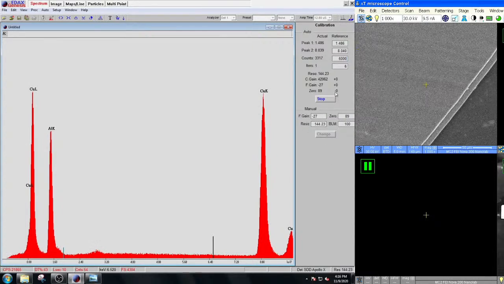Everything that I know about these detectors says the longer amplifier time should have the best resolution, but I'm not really sure what's going on here.